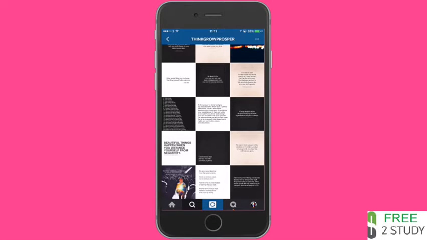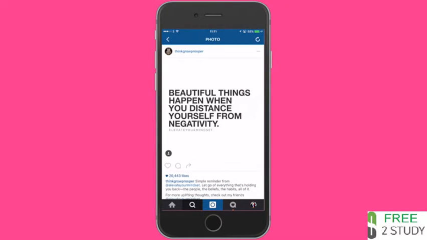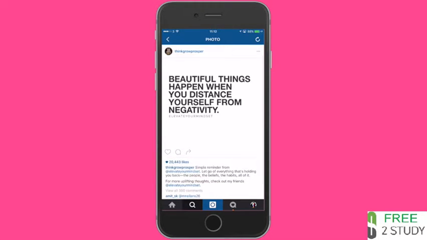So what a shout out means, and I'll go on to that more later, is you will put a picture. Let's see, here's one, right? So here is an example of a shout out. So Think, Grow, Prosper has put a simple, if you look in the caption, simple reminder from @Elevate Your Mindset.